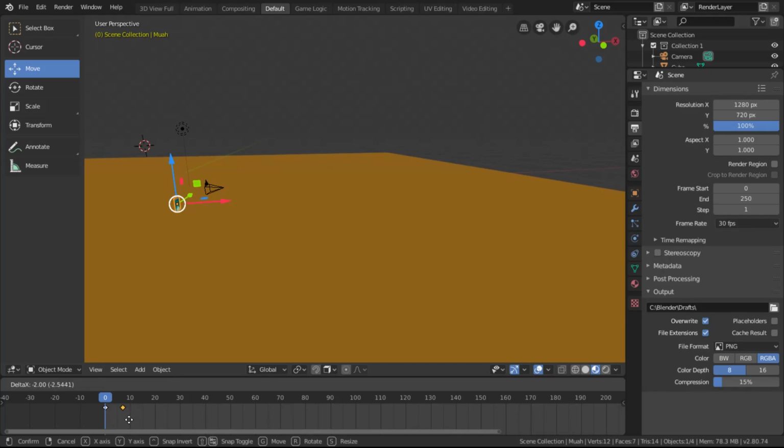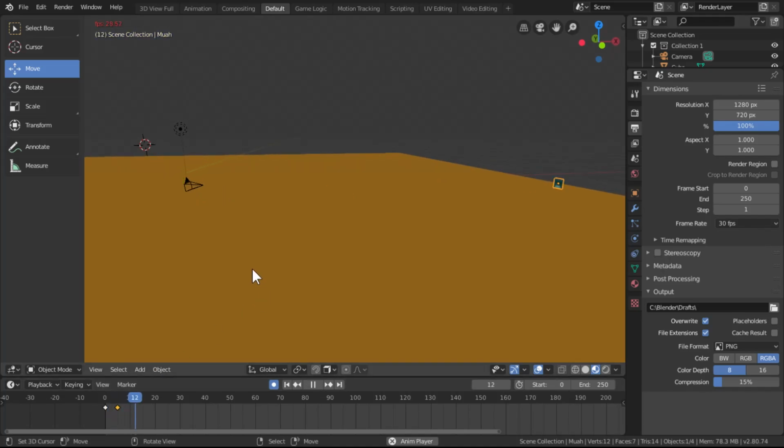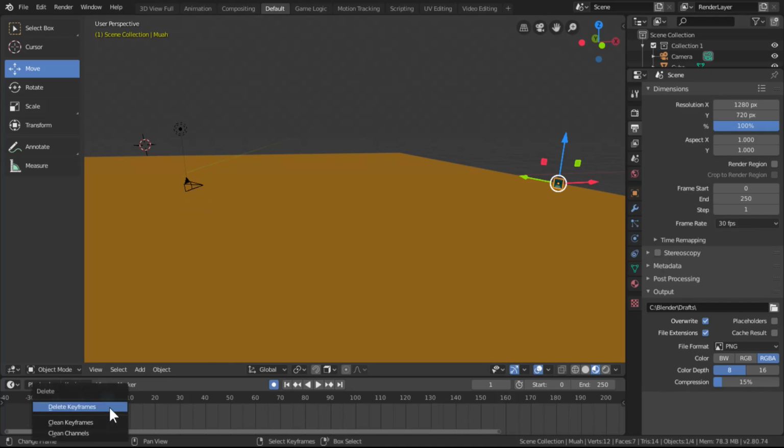So you want to make him go even faster for some reason. Let's make these keyframes 5 frames apart. Look at him move. You want to make him teleport? Make them 1 frame apart. Oh my goodness, he discovered teleportation. He just moved like that.